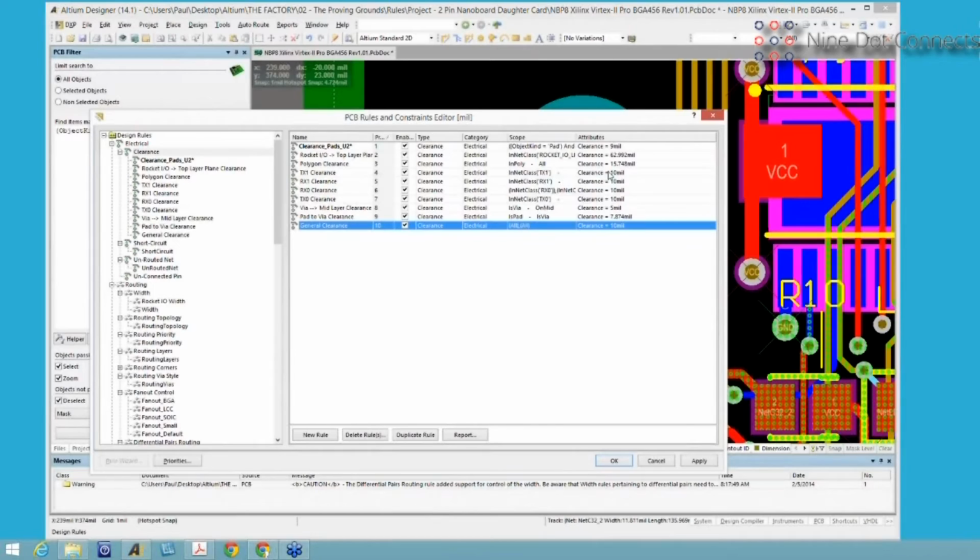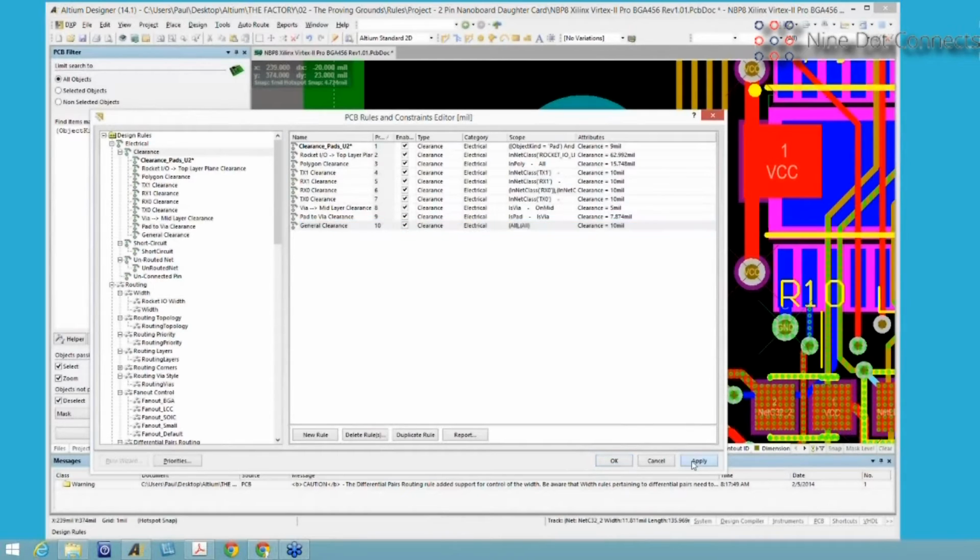And that's why you want to be a little bit careful when you set these things up and be methodical about it. One of the things we'll make a change over here in a few minutes is you'll notice that we have a number of rules that have the same clearance number in terms of 10 mils. To me, that's an opportunity for mistakes, and I'd like to consolidate that, and I'll show you guys how to do that in a few minutes. Okay? But for now, I'm happy with what we got.